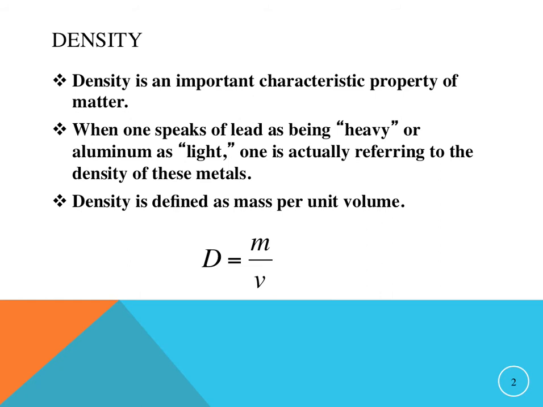So density is actually defined as mass per unit volume. So we can look at the formula. D is density, and then we have M for mass divided by V for volume. Keep in mind we did talk about units for these measurements in our first PowerPoint. So mass would be using grams, and volume would be using milliliters or centimeters cubed. Also, you can see this is a calculation, so that is a prime example of a derived measurement or unit.